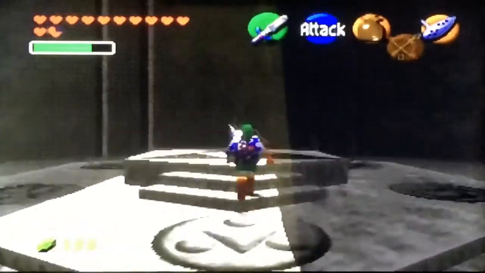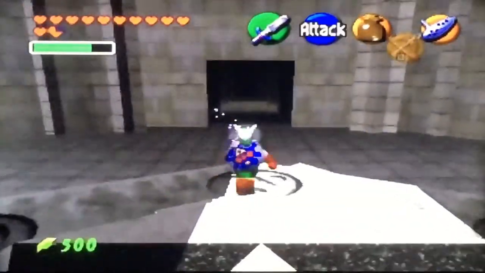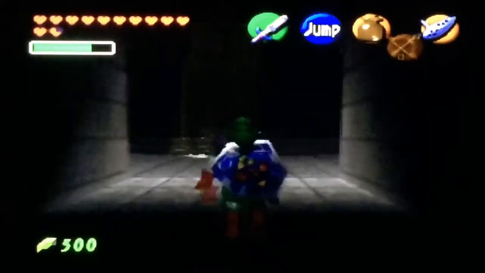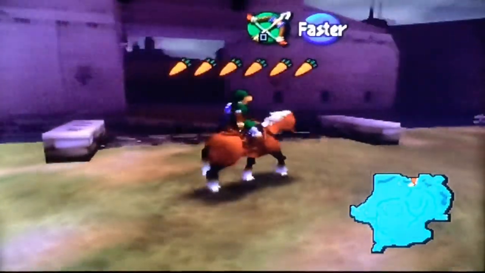So now we can go here and drop the Master Sword into the pedestal, but we're not going to be doing that just yet. We've got business to attend to as Adult Link, not Child Link. So the first thing that we have to do is go to Kakariko Village.